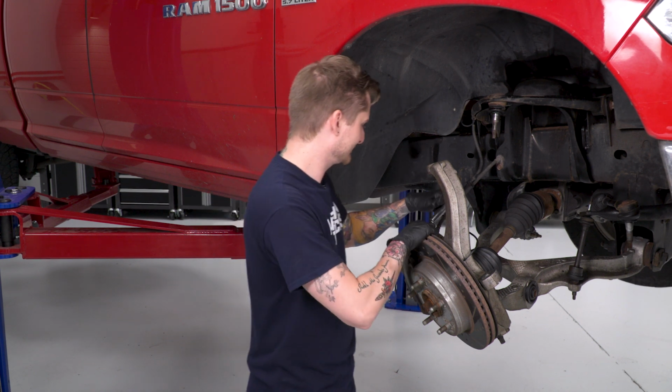All right, now obviously with that spacer on the strut, it might be a bit of a squeeze trying to get it back in place, especially since it's got that little flange on the end on the bottom there. To make it easy on ourselves, we're going to pull our caliper off our rotor. It's just held in with 2 bolts, so you're going to need a 13mm deep socket.